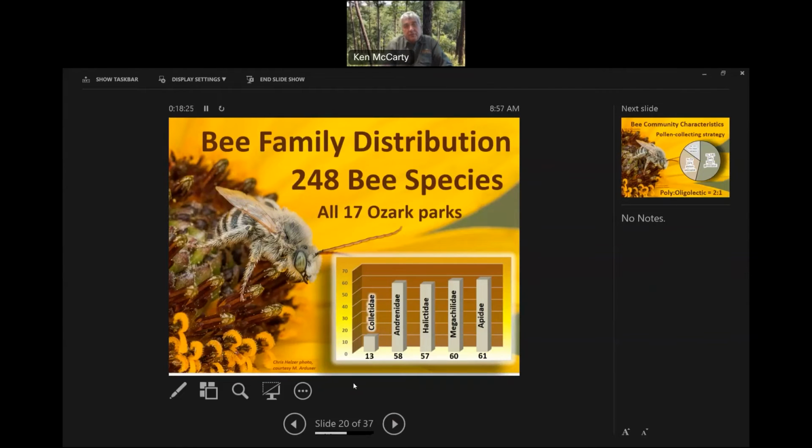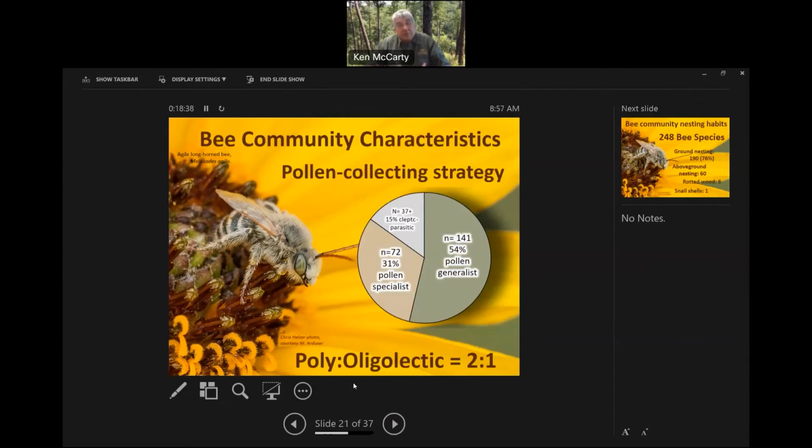One of the community characteristics that we look at relates to the pollen strategy, particularly the ratio of the pollen specialists, which was a 2-to-1 ratio. That is pretty high for other studies that have taken place in Missouri, and may relate to the fact that we are looking at some of our high quality natural systems. Also, we have a fairly high number of our kleptoparasitic bee species. That's not complete at this time. I still have quite a few, especially of the Nomada and the Triepeolus, to go through to get a total on that.